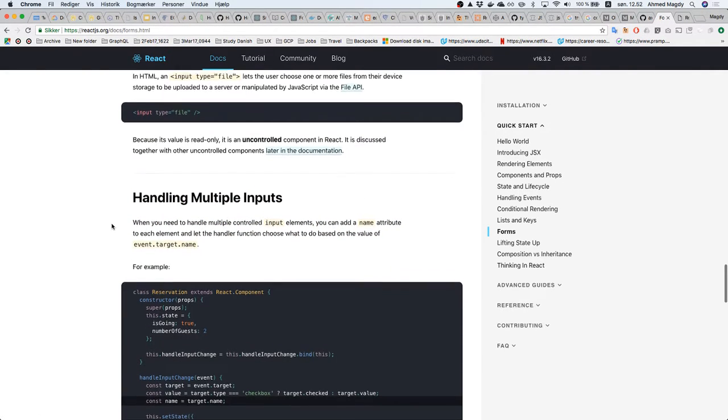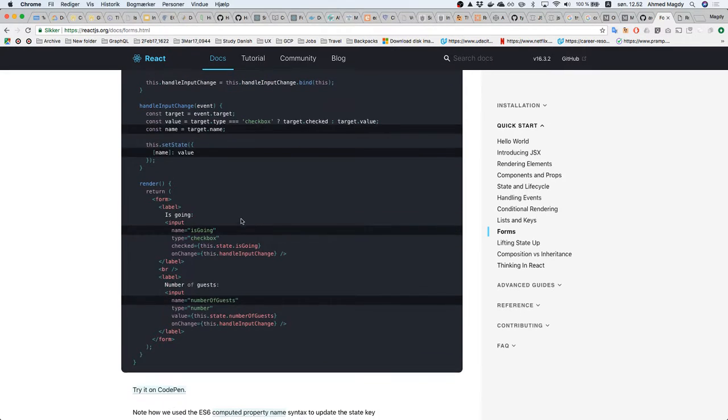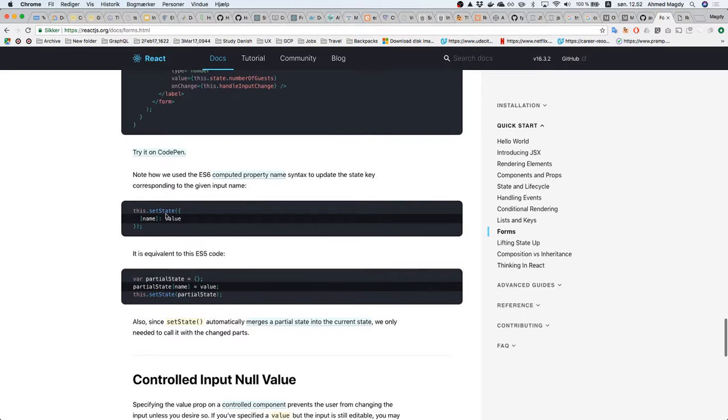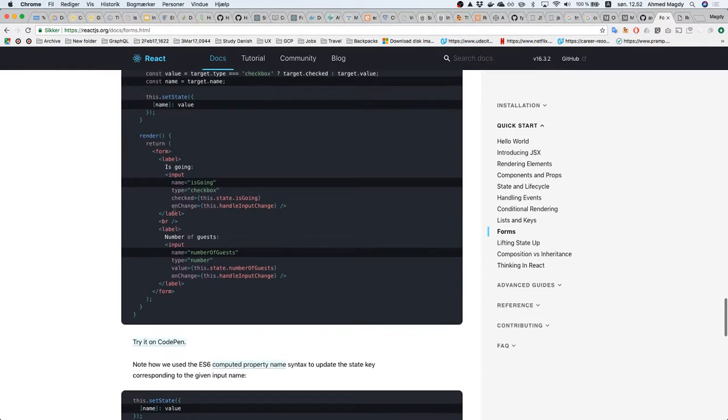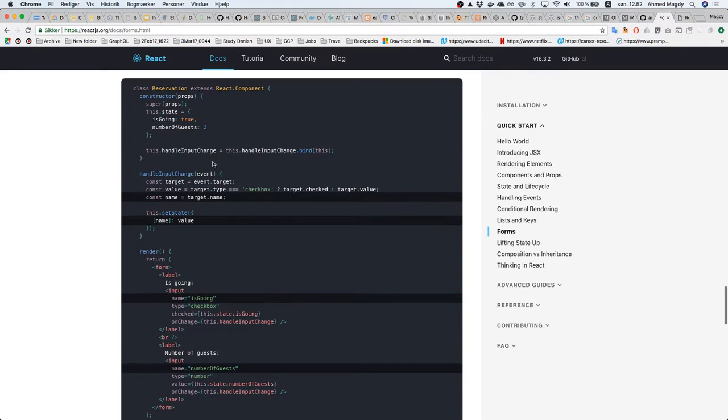So we're getting the value from it, and target.name. So here's how we set the field dynamically. So we jump one step as well. If we have multiple fields, we don't have to have different handlers. We can just have a function and get the target, which is the element itself, and then target.value is the value of the target.